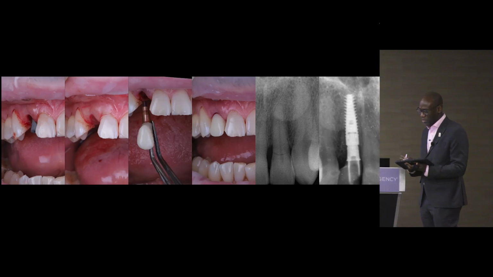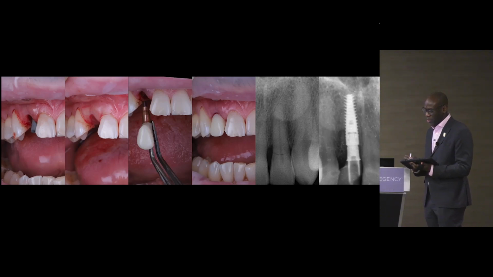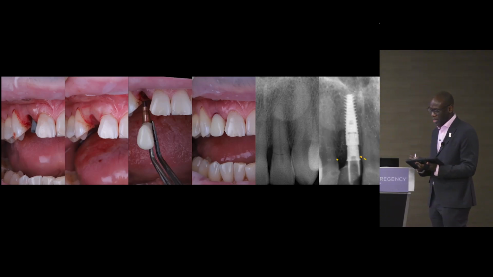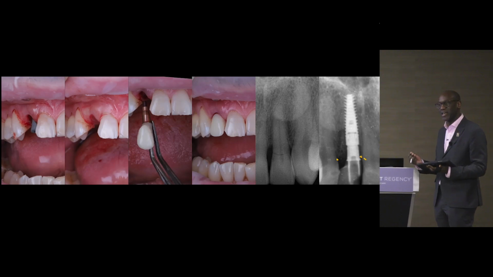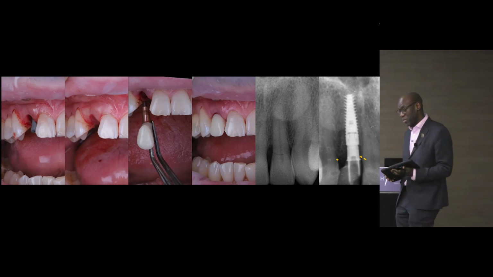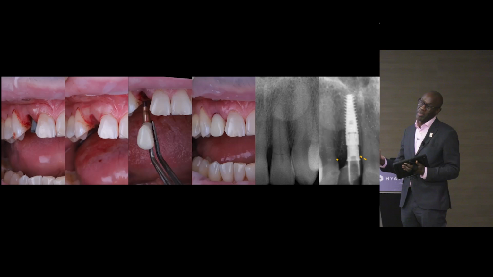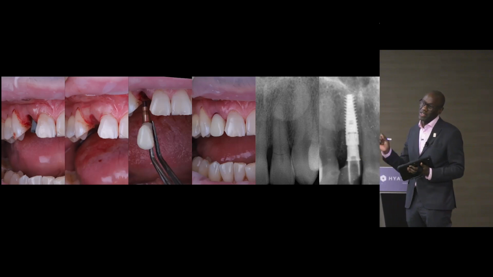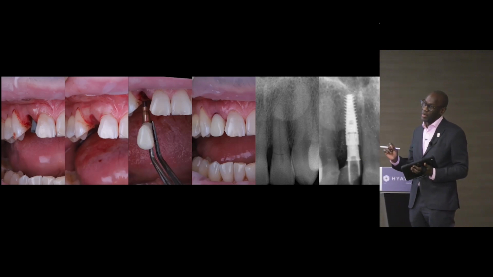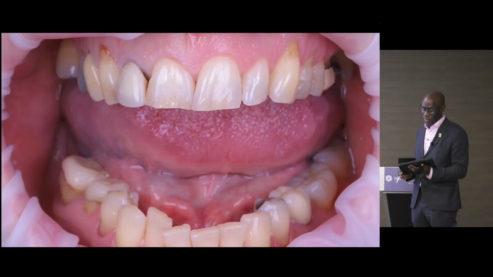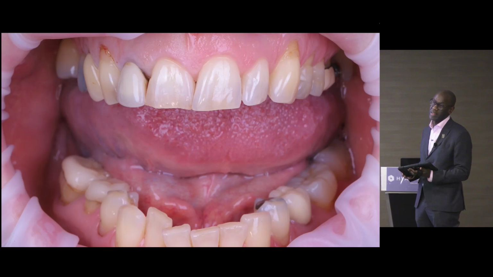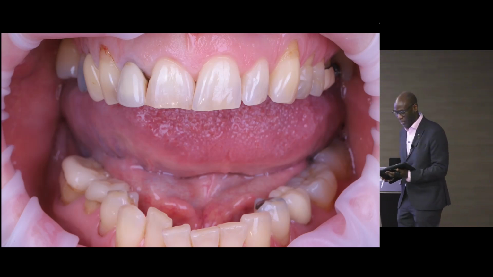And what we're able to do then is just put a scan body on there, send that off, and then basically have something designed so we can fit a provisional restoration really, really quickly on the same day for the patient. And in terms of the question you've asked, when we've got the papilla heights there and we support the bone underneath that, I believe that's going to help to support the papilla long term. If you look at immediate implants, what we tend to find is the distal papilla tends to lose a little bit when we do them. But overall, we've got so many strategies for maintaining papilla that I think this is something that works as well as anything we've got in our armamentarium.